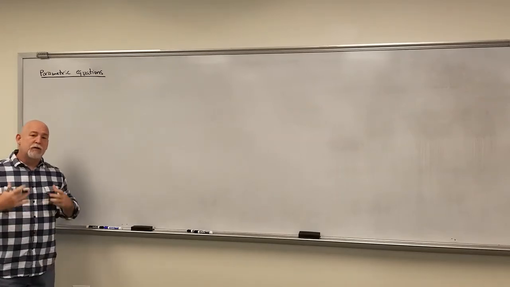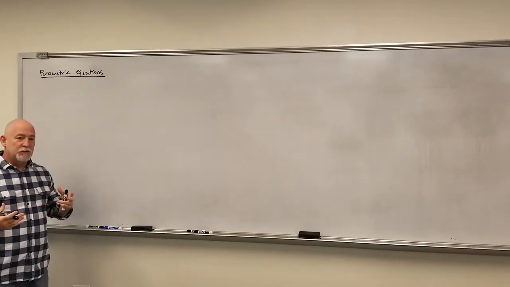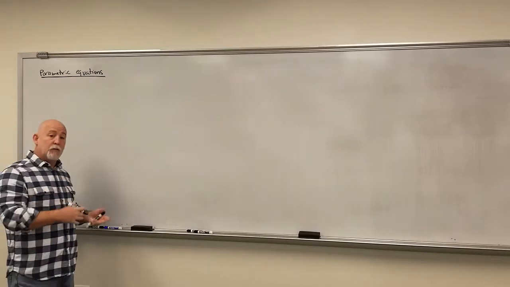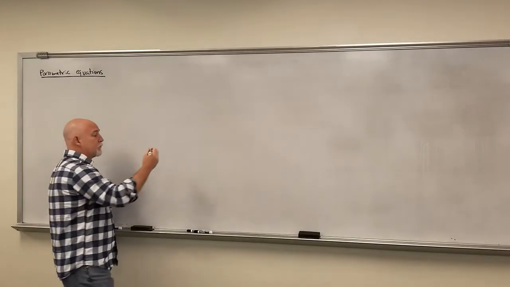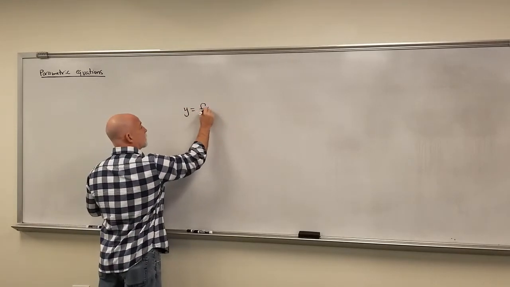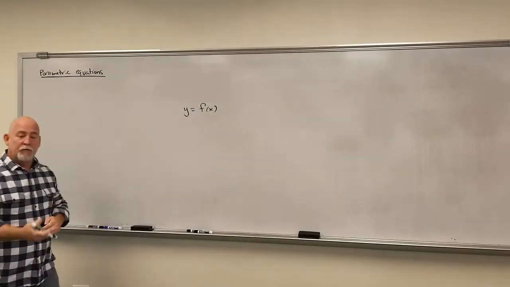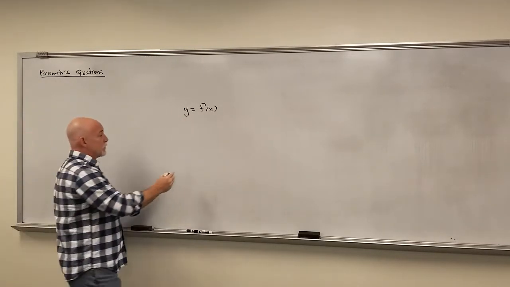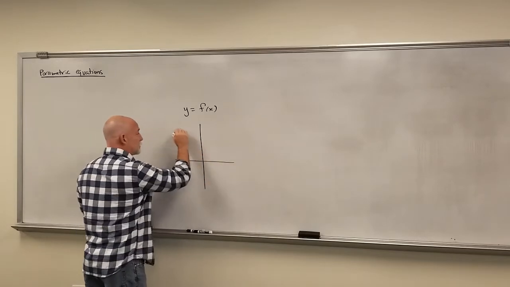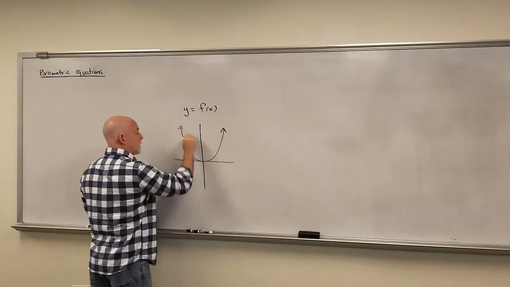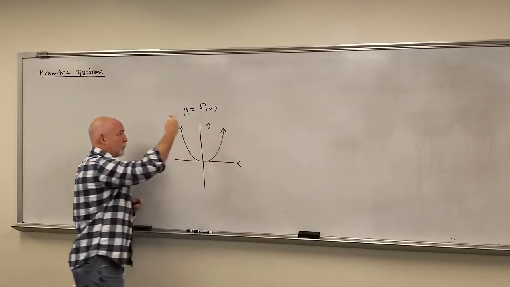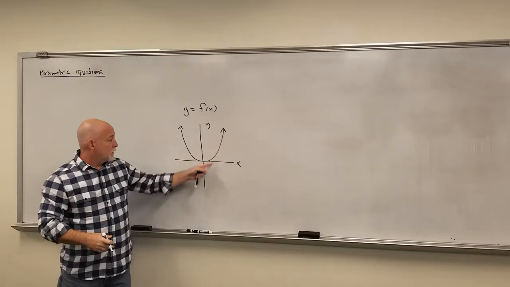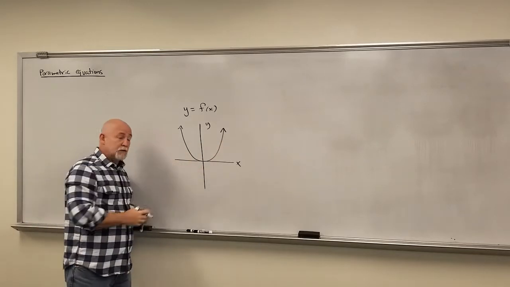Parametric equations are just another way to represent our normal functions, but we're going to introduce another variable, or another parameter, to our normal equation. Most of the time up to this point, we've looked at functions where y was a function of x. So of course, as x changes, y changes. What this generally gave us is a two-dimensional curve in the xy plane. I just drew a parabola there. And it gave us this depiction: for every x value, it gave us a y value.